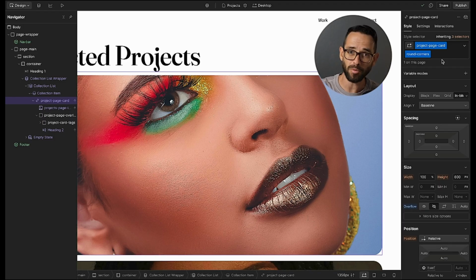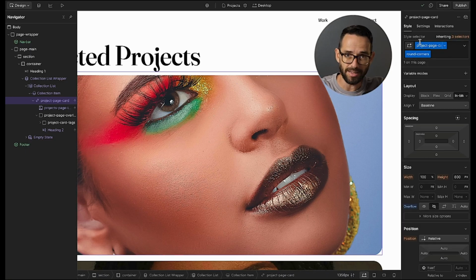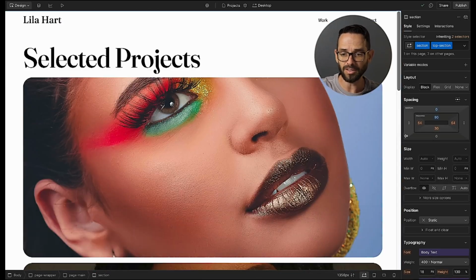Now, again, this is a very common mistake. You might actually see me make this mistake again in the course because it's so common. When you're changing a class that has a combo class and you don't actually want to edit the combo class, you want to make sure that you're editing the original class. So you use this inheriting selector to make sure that you pick up the right class that you want to edit, and not make a change to the combo class, especially if it's a utility class that you want to use in a lot of other places. All right, with that, I think that we are done here and we can continue to the next video.